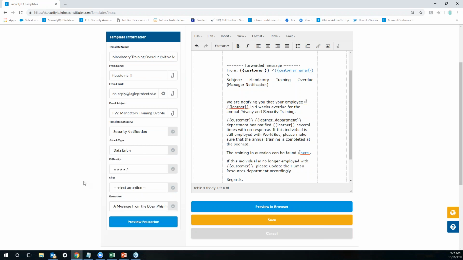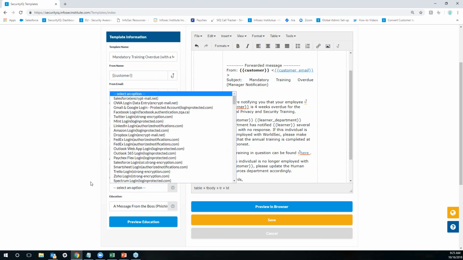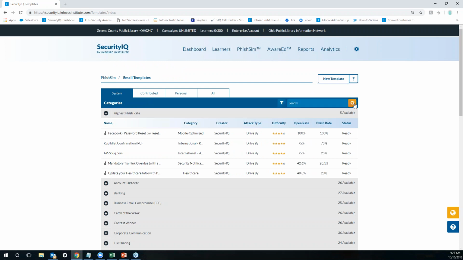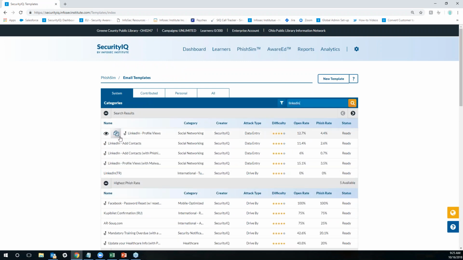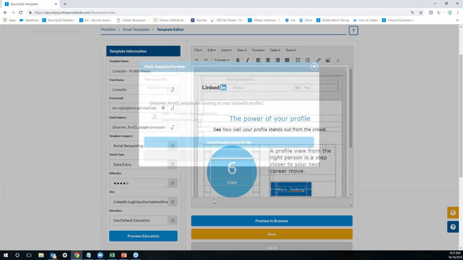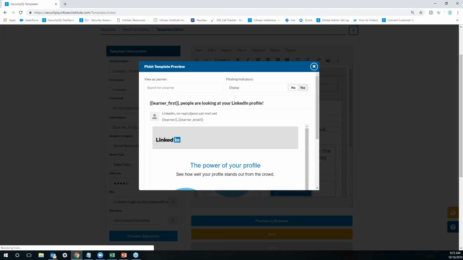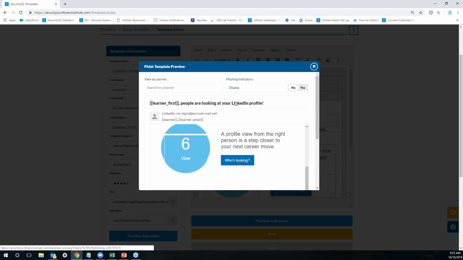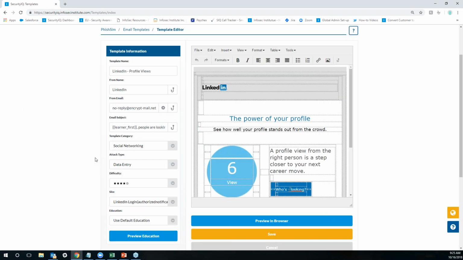Data entry, so what this is, they'll click on the link in their email and then they'll be brought to a data entry login page. So I'll show you a quick example. Actually show you our LinkedIn template because that one does a pretty good job at showing that. So inside this template here, when someone goes in and clicks on this portion, because there's no learners, I won't be able to show this action here. But once I click on this who's looking, it will open up a login page. We don't keep track of the username or password that's entered on that login page. We simply track to see if the sign in button is clicked or login button. And once that's clicked, the learner will be reported as phished and they enter data.